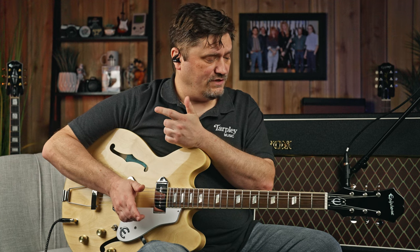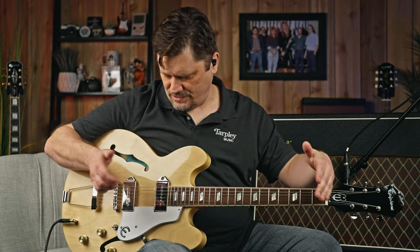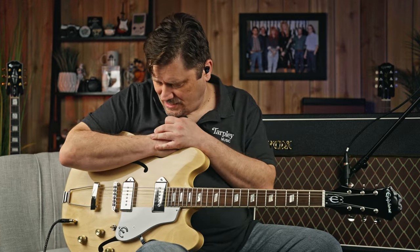Now, the scale length is 24.75. The scale length, of course, is the measurement from the nut to the saddle here. Mostly your Strats and your Telys are 25.5. So there is a little under an inch difference there. That does feel a little bit more short scale, especially for tight chord playing. So it really kind of makes sense.